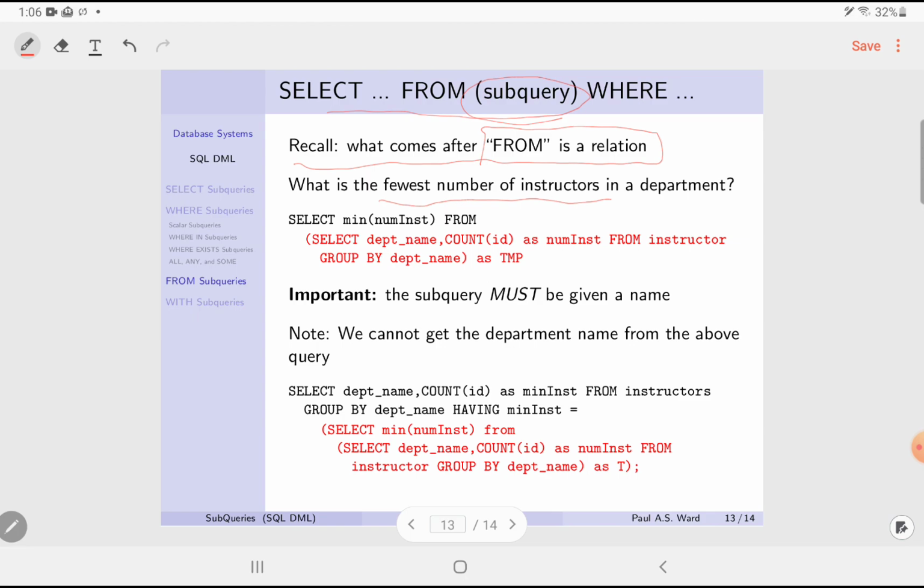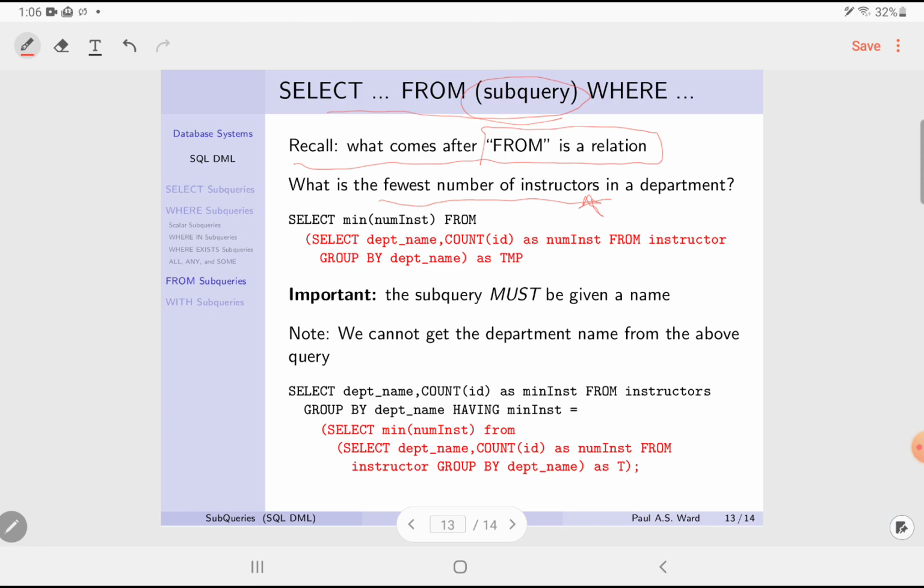If we look at some of the areas over in environmental studies or in arts, they'll be low. Religious studies is probably relatively low. Various of the languages are low. Knowledge integration, things like that. So we might have something that has very few instructors, and we'd like to know what is the fewest number of instructors that are in a particular department.